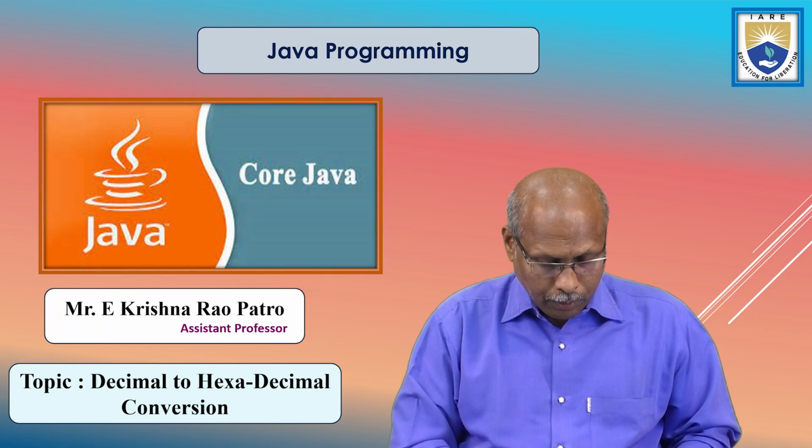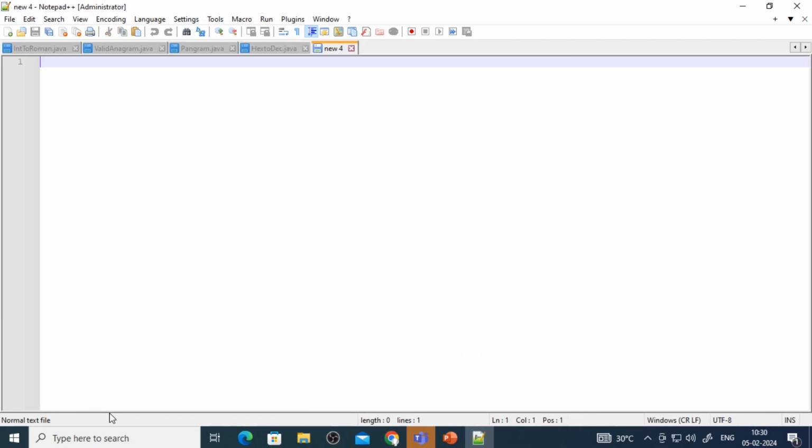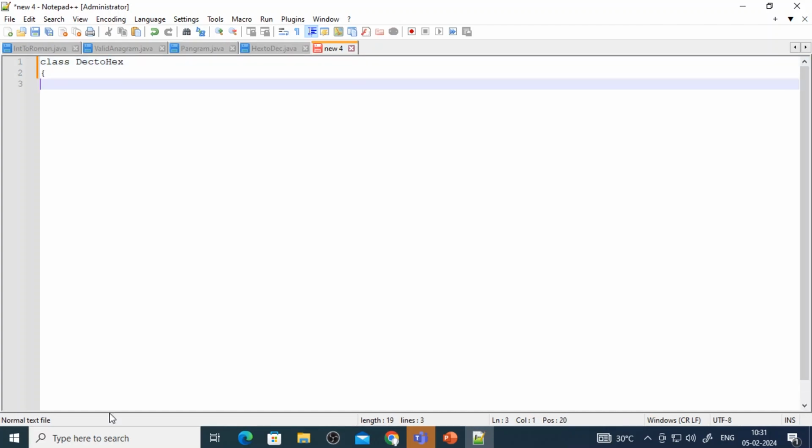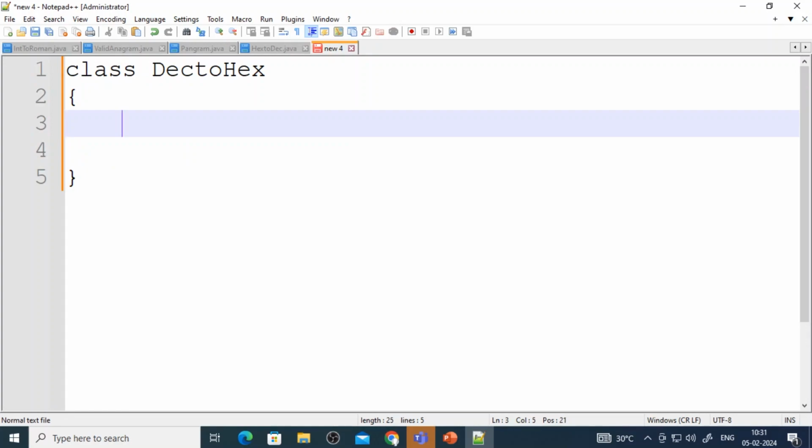Now, notepad, Control N, class. I am giving my class name as decimal to hexadecimal. Now I am writing my main method, public static void main, String argument array.